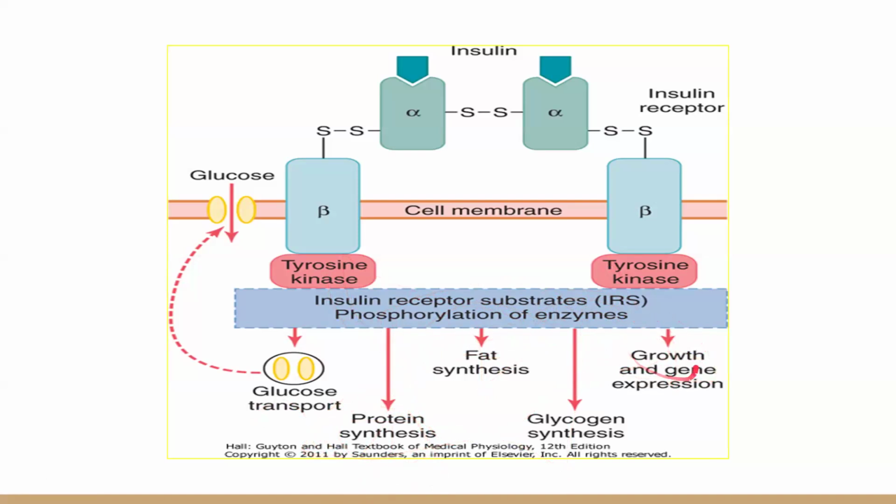There's growth and gene expression, and growth we'll cover in a second because growth is related to growth hormone. And it has a synergistic effect. We'll talk about that in a second. And then another one is glucose transport, and this is one of the parts of insulin's action. It's going to cause these vesicles to move to the membrane so that more glucose can enter, which makes sense. You want to decrease blood glucose outside, so you want to increase the concentration of these glucose transporters, so all of this blood glucose can enter into the cell. Once the cells take it up, your extracellular glucose will decrease.